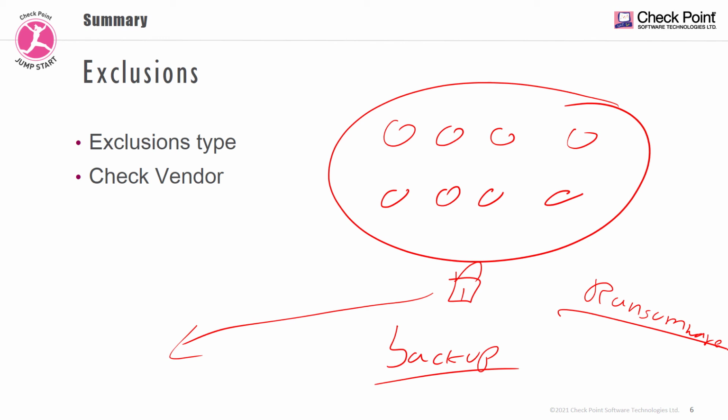Most vendors will have dedicated pages with everything you need to add if you want to add the exclusion. So in the exclusion video, we saw the Microsoft page where they have a list of their applications and all the right exclusions you need to add. And of course, the exclusion type will change based on the capability you want to add exclusion to. For example, if it's URL filtering, exclusions will be URLs. But if it's file scanning, then the exclusion can be a location on your computer where you won't scan, or a domain where you download files from and they won't be scanned. So it depends on the capability you want to exclude.